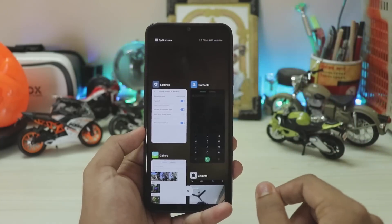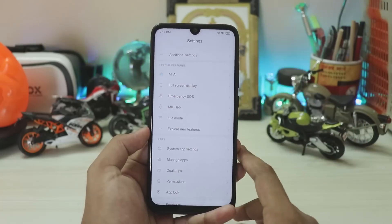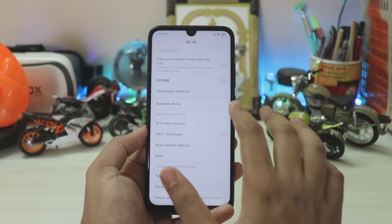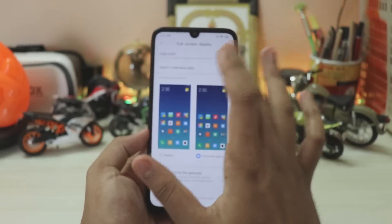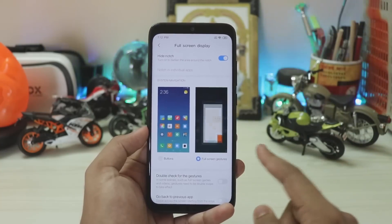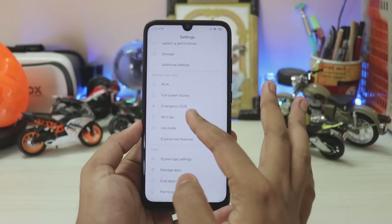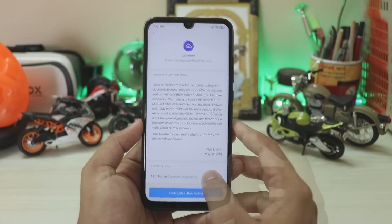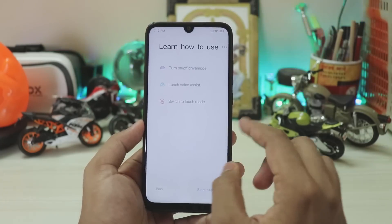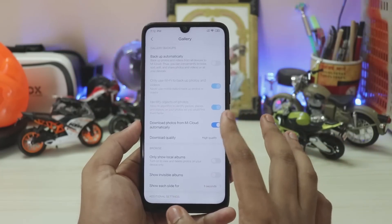Going back to Home Screen and Recents — nothing much. You don't have Show Suggestions here, which looks a bit odd — apps are now in the middle with a missing portion. Scrolling down to Special Features, you have Xiaomi AI, which is of no use outside China, Full Screen Display, and if you turn on Hide Notch, the corners now become completely rounded like the Poco F1 to match the bottom bezel — it doesn't look ugly at all. Scrolling down to More Features, you have MIUI Lab, and Car Mode where you can participate in beta testing — a great alternative to Android Auto if you live in China.